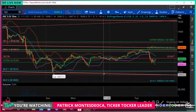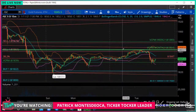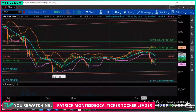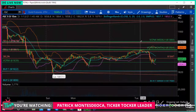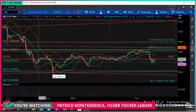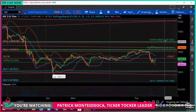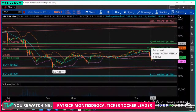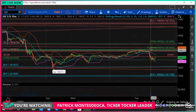but it's giving you short term a bit of a mixed signal for me in terms of when the market again trades between the average price, which it is right now, daily and monthly. And it's also right above it. It's trading on the weekly, below the weekly. We're trading within a trading range of the daily average of 1839 and the weekly average of 1880. It's very clearly defined that the market is in a choppy area.